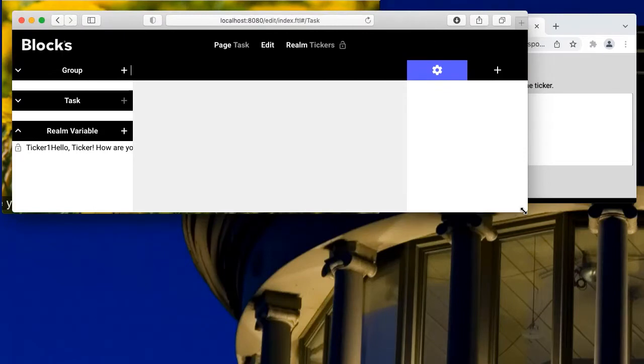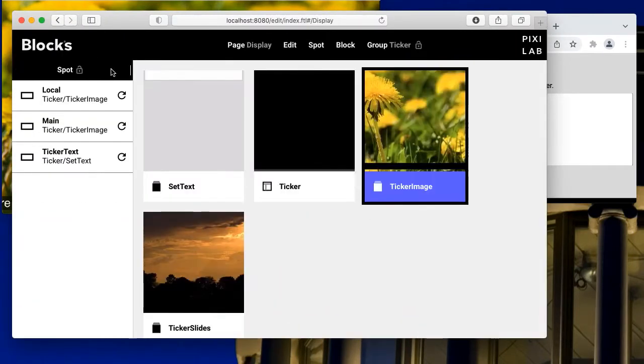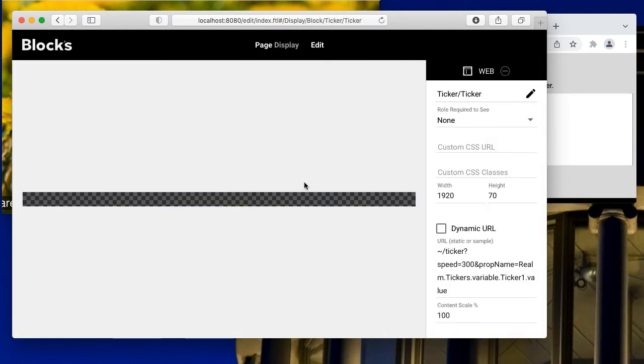And looking into the editor, we can take a look. We have the ticker right here, and you can see it's just a little strip of web content. It's a web block up here. As indicated here, this is stored inside the block itself. So this HTML content is in the block, so it sort of travels with the block, and it makes it almost as if it were a ticker block, even though it uses a piece of external HTML and JavaScript to do this thing.